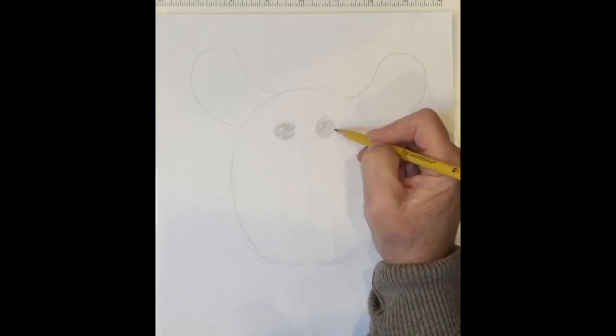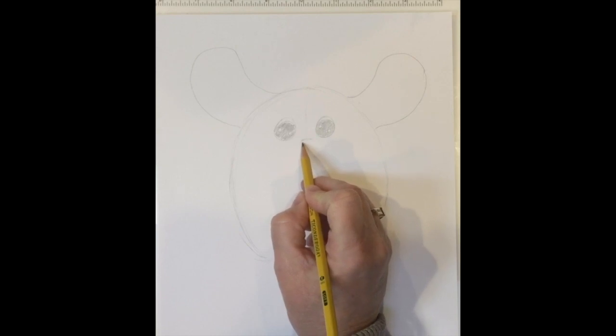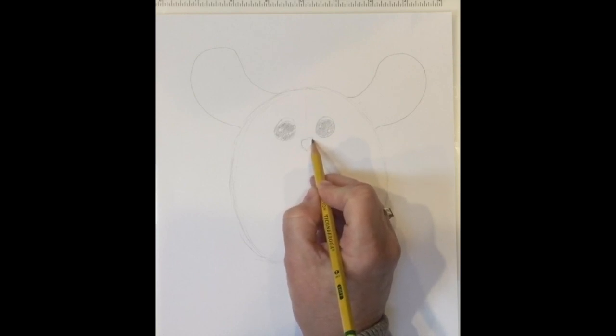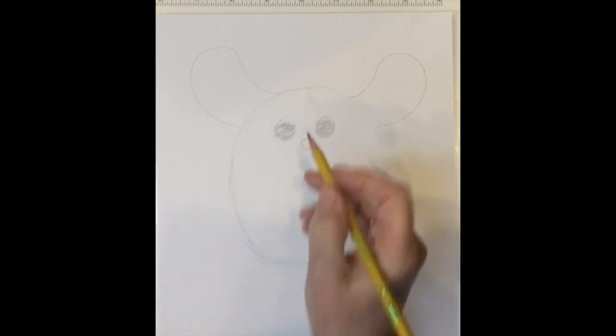Now the cute thing about her is she's got the tiniest little triangle nose. It's a little tiny triangle nose. And instead of making a hard triangle, I make it kind of a softer triangle, with softer corners like that. We don't have to color it in because we're going to color this in later.